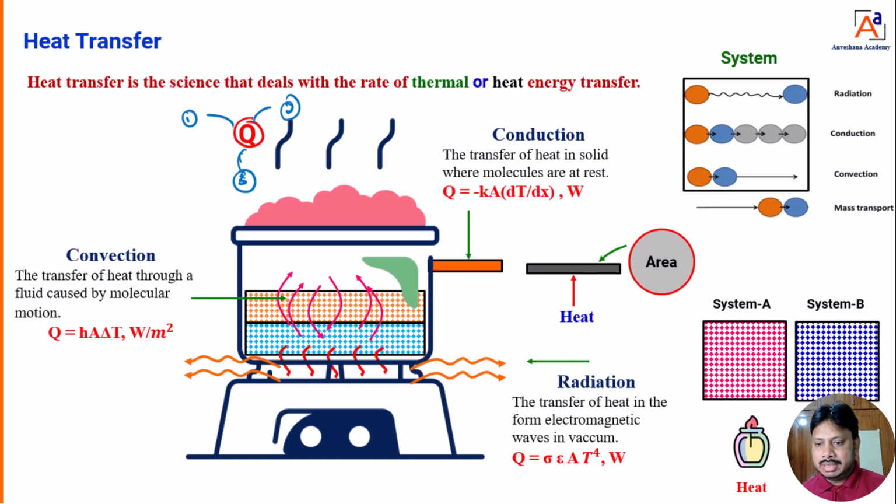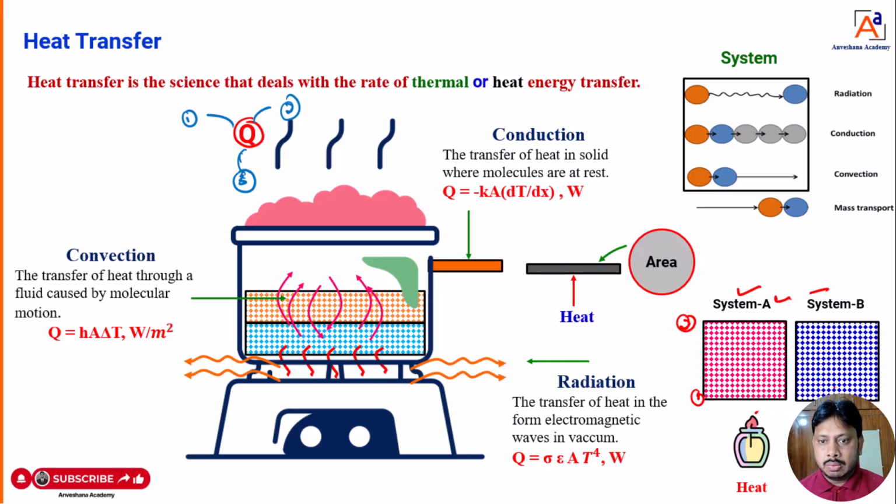Okay, now I will take a system. What is heat transfer now? Heat is going to transfer, and we are going to supply a certain amount of heat to the system, right? I will take system A here now. When we supply heat to the system, then what happens? The heat is going to transfer from one part of the system to another part of the system, or from one system to another system, system A to system B. If the heat is getting transferred per unit time, that is heat transfer. That heat transfer is going to happen in 3 ways: conduction, convection, radiation.